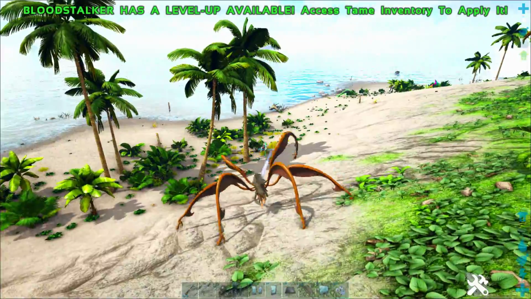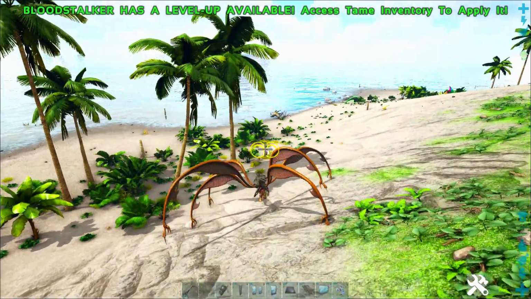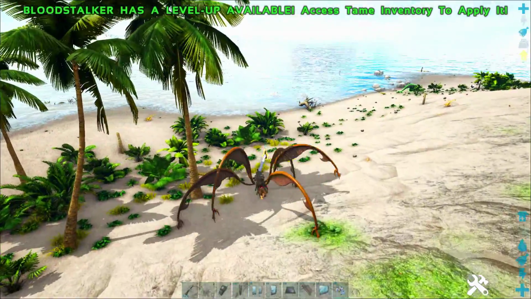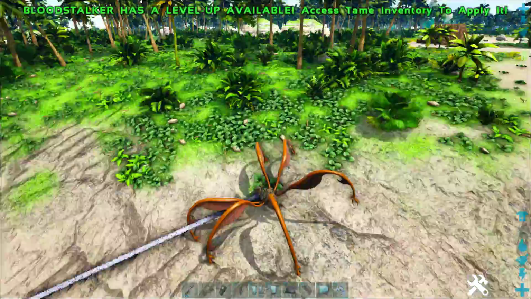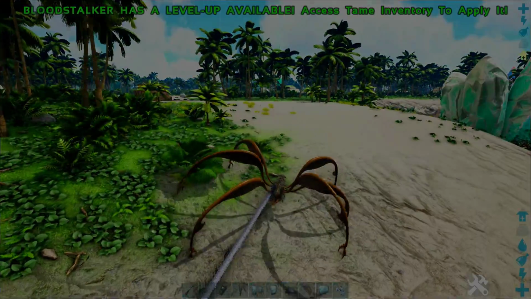Also, you might notice a Capro in the background. I tested to see if Capros or Mammoths can carry dodos, but even though they're land dinos, they still cannot carry anything with PVE Flyer Carry disabled.